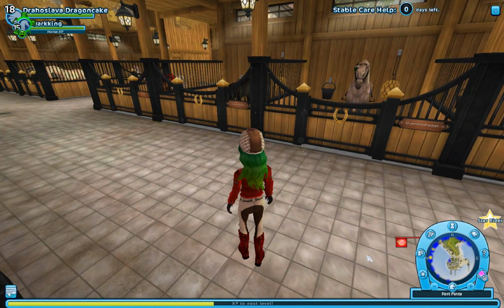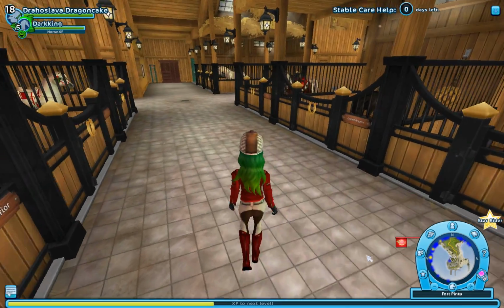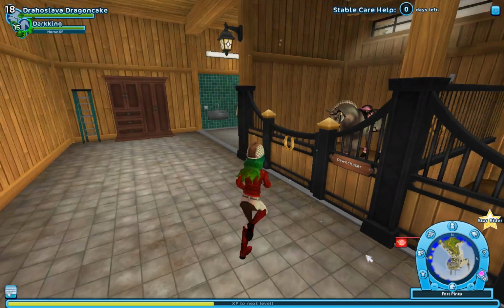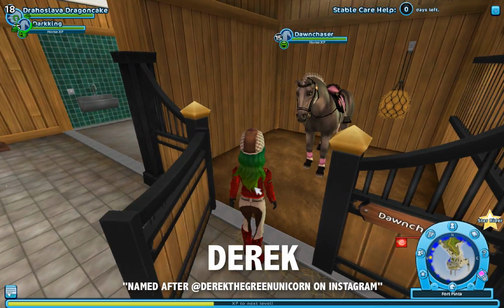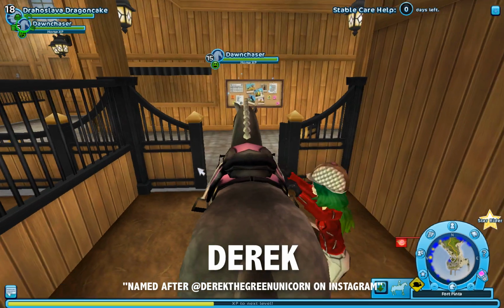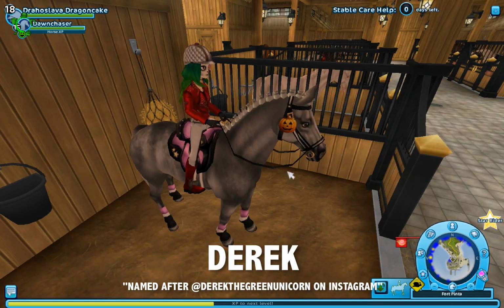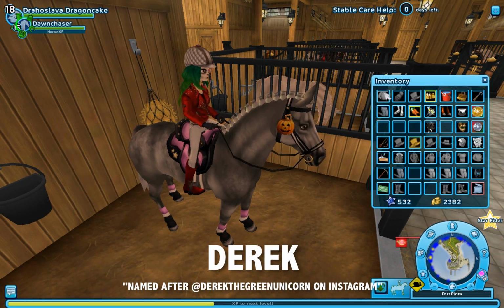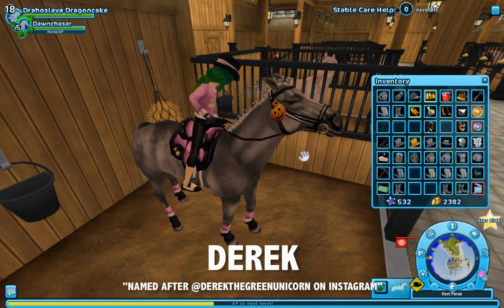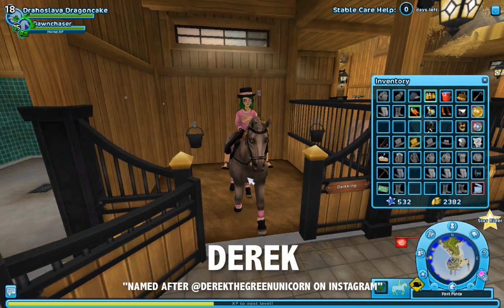The next one after Balor was Derek, my third wiggle. And he is wearing the birthday set, because a couple of people asked me about this set a while ago. This is the birthday set from Star Stable's 5th birthday, which was some of the gear that I was wearing a minute ago. Hold on. Switch into it. I don't generally like pink, but I do like this set, and I think it looks quite nice on him.